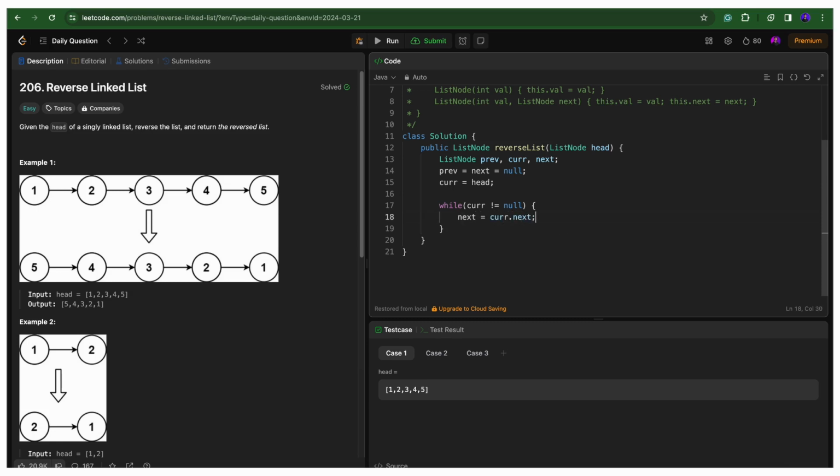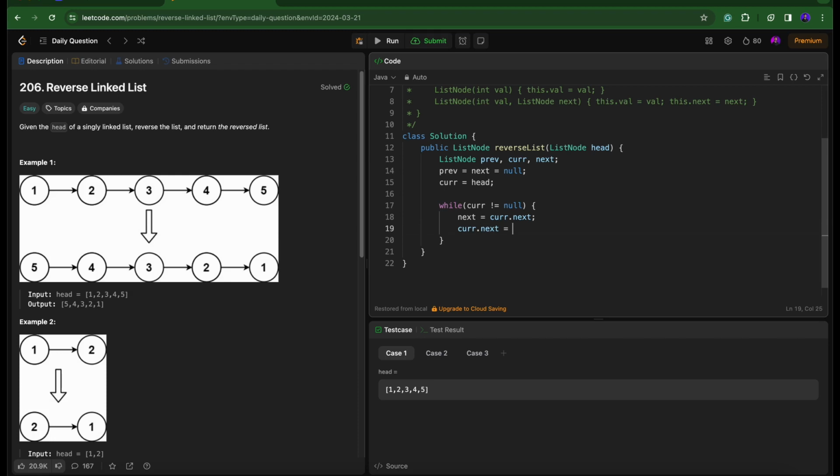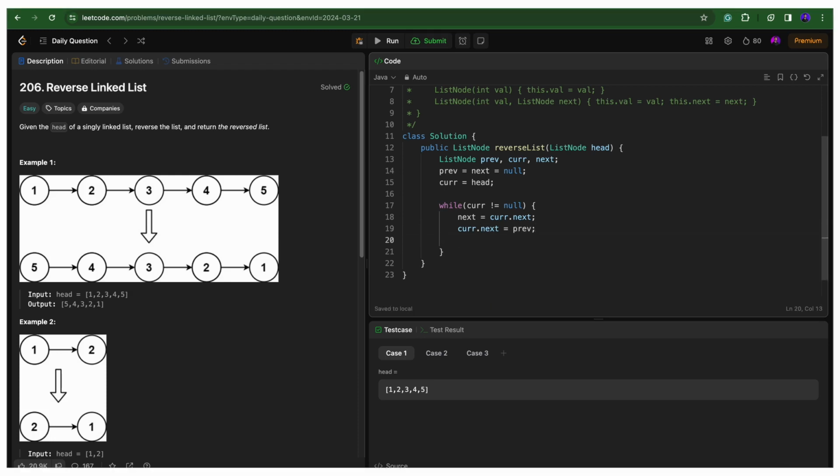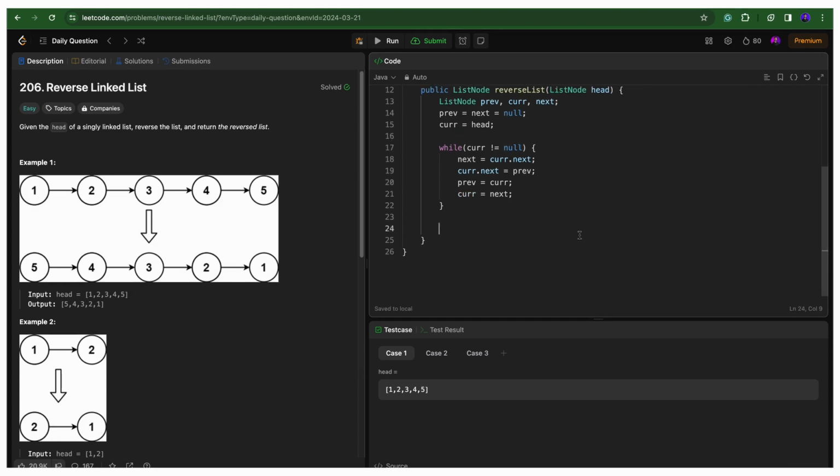Your next will start pointing to current dot next, and now your current will be updated. Current dot next will start pointing to previous, and then you will update your previous and current. So previous now becomes current, right? And your current will now become next. Once this loop has ended, either you can return previous directly, or you can update your head first. So let's make head as previous, and then you can return the new head, right?